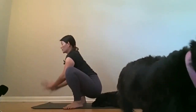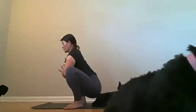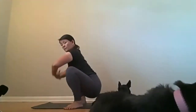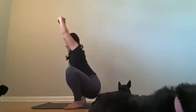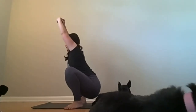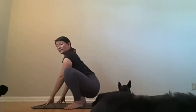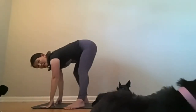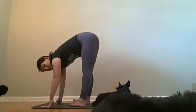Hands can be on the ground, or you can bring your hands up to your heart. If you'd like a little bit more intensity, interlace your fingers, press your palms down, and then reach the palms up towards the sky. Or maybe a lot more intensity. Okay. Keep breathing. Release the hands down. Lift your seat up. Sway your hips side to side. Beautiful work, guys. Walk your feet into hip width apart.